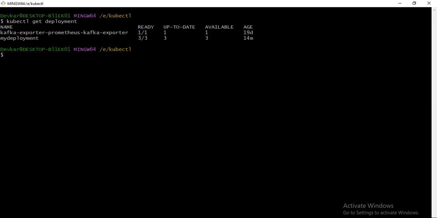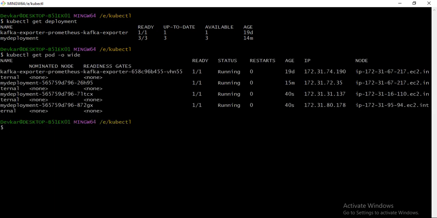And if you want to retrieve wider details of a particular pod, with the same kubectl we have get pod -o wide. This command retrieves a detailed list of pods in your Kubernetes cluster, including additional information like node and IP address, and provides a more comprehensive view of pod deployments.